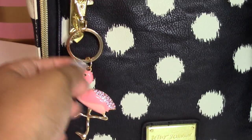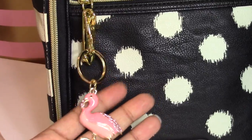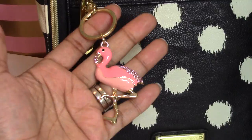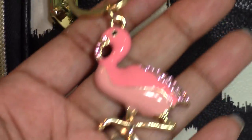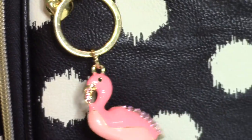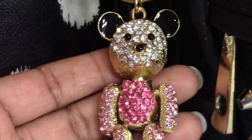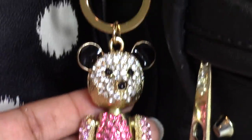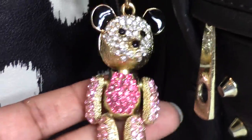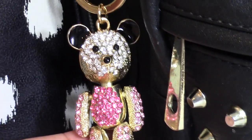I also picked up a couple more charms to decorate and jazz up her book bag, since she hasn't changed her lunch box or book bag in several years. Flamingos are currently in, so I picked up a flamingo charm and attached it to her lunchbox. Stay tuned to the end of this video because I'll be doing a giveaway of some charms you can add to and embellish your book bag — I think these are absolutely adorable.